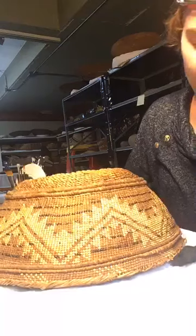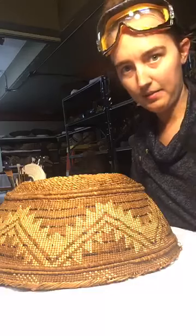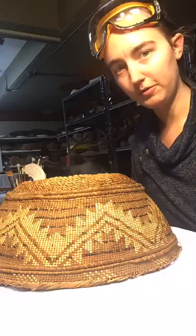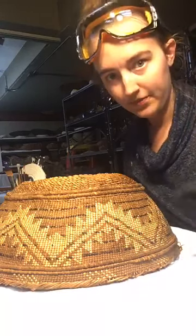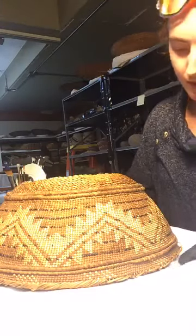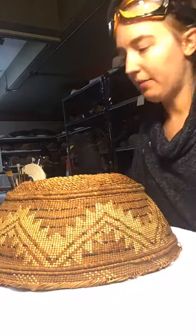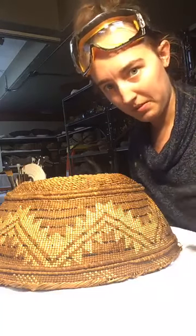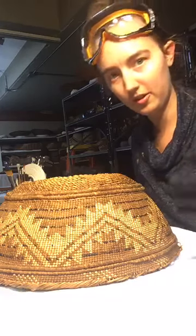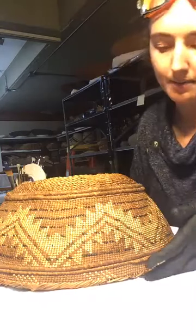Okay, so mold is something that's pretty common and pops up. We do what we can to reduce the humidity and keep the temperatures really stable in the museum to prevent mold from growing, but it does still grow. Okay, cool, you guys can hear me. Okay, thanks. All right, so a lot of times when we have to take items off display, it's because of mold. And we need to just clean them up and then we can put them on display. Sometimes we do have to isolate them a little bit if the problem is considerable. But most of the time we just have to clean them up a little bit and they'll be okay.